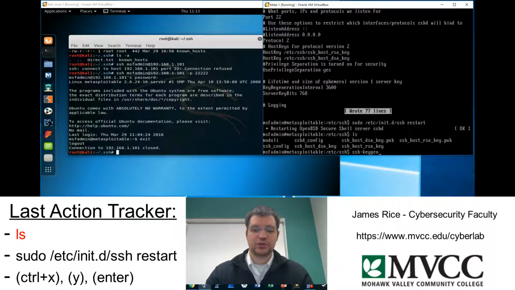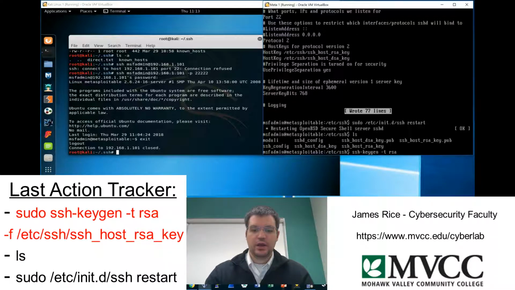There was a utility that could do this for us, and we ended up specifying a type by doing a -t and then saying RSA. And then the next thing was, well, where's the file that you'd like to put this into? So I could overwrite an existing key pair by saying, you know what, I don't trust that public key and that private key anymore. Let me simply go in and make a new one.